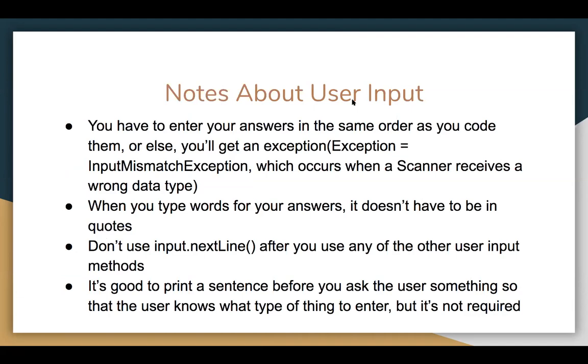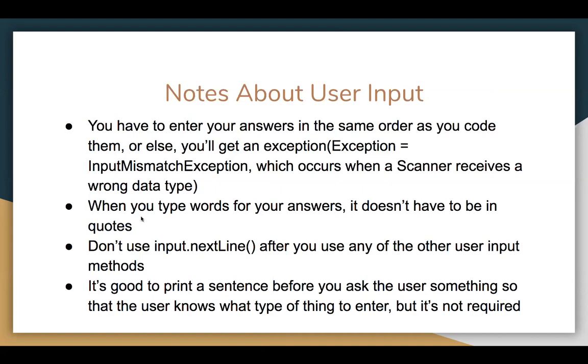Some notes about user input. First, you have to enter your answers in the same order as you code them, or else you'll get an exception. The exception you'll get is called InputMismatchException, which occurs when the scanner receives the wrong data type. Just keep in mind that this is another type of exception that I'm teaching you, so make sure you remember this one, since you can also use it in a try and catch block, for example, and like throwing exceptions, you can also use this one.